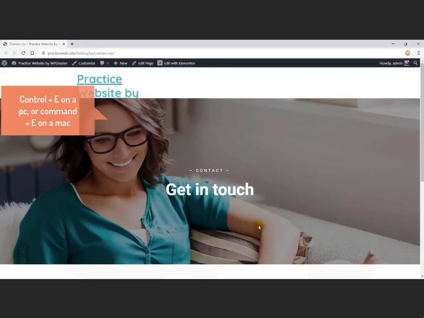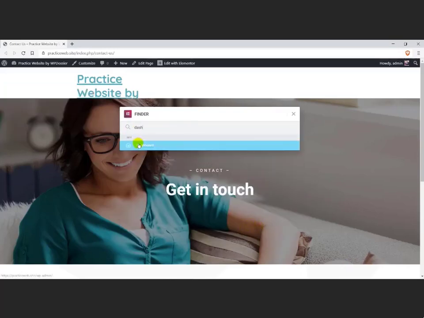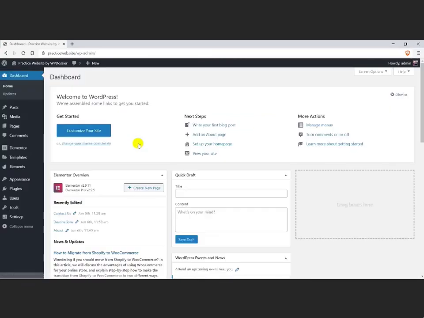Now that we are finished, let's go back to the dashboard and check out the pages we have so far.